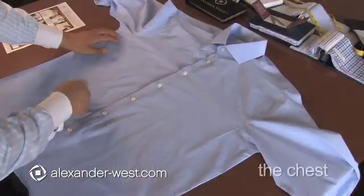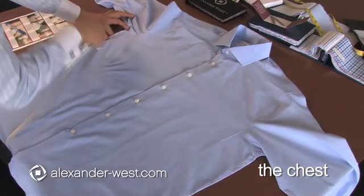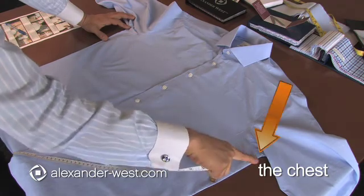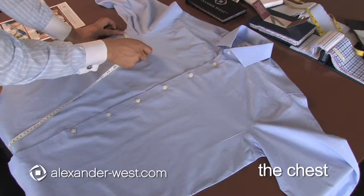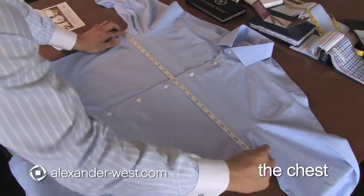Button all the buttons and lay the fabric flat and smooth out any excess wrinkles with your hands. From left to right, first find the bottom of the armhole. You will be measuring from the bottom armhole point to the opposite side. Hold down the left side with one hand and take the tape measure across the chest to the opposite armhole. You may need to adjust the shirt a little bit with your free fingers to get rid of excess wrinkles.